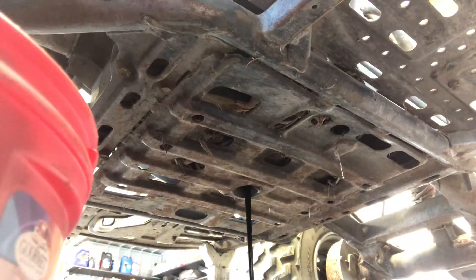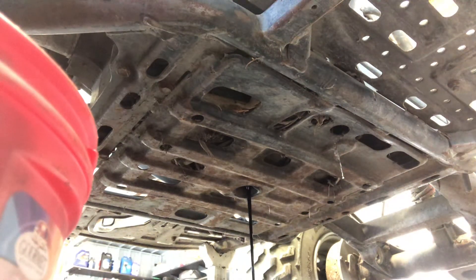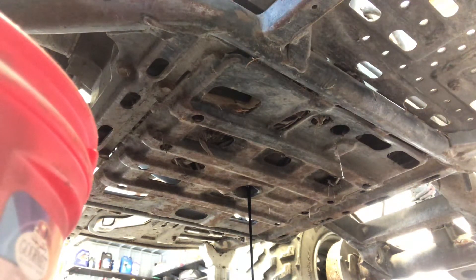If you put a new crush washer in there every time, they're extremely cheap — you can get them at a dealership. A lot of times you buy them in a 10-pack for a couple of dollars. You want to make sure that you don't have oil dripping if you're reusing this crush washer. Sometimes it's okay to use them one or two times after your initial oil change, but I just like to change them every time and then you don't have to worry about it. Next, go up and pull that oil filter.